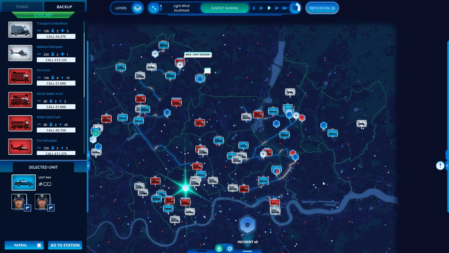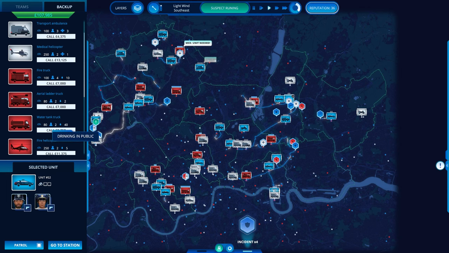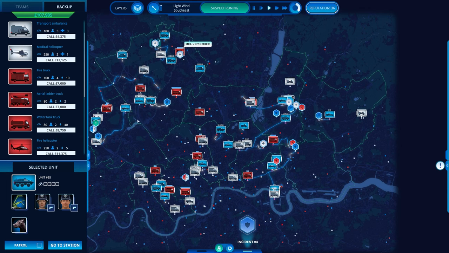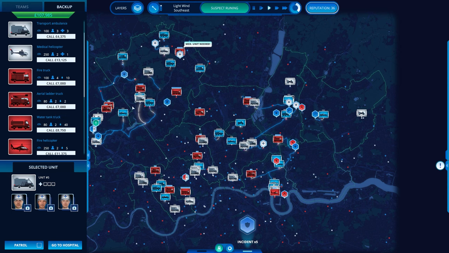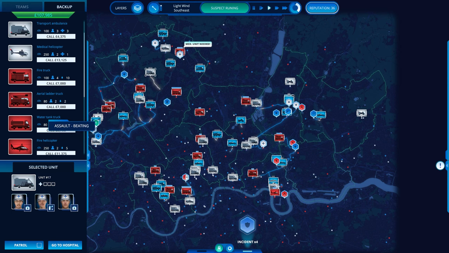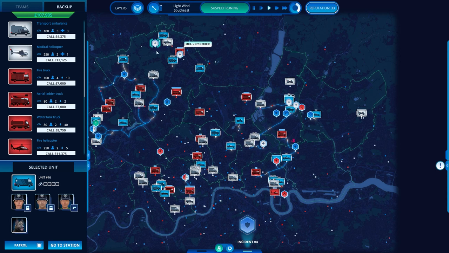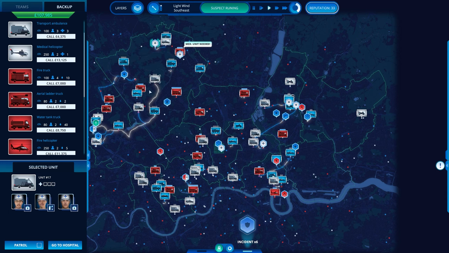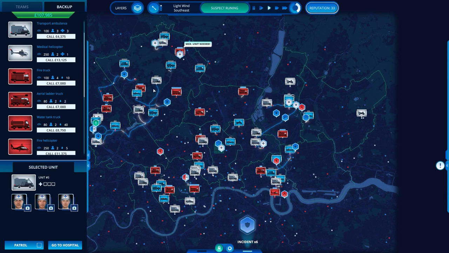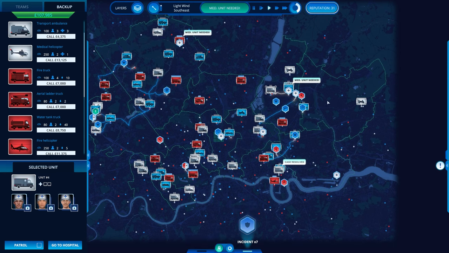Awaiting orders. Standing by. Ready for action. Going there. Operator. 10-4. Awaiting orders. Ready for action. Reporting. Receiving. Injured on site. Paramedic needed.